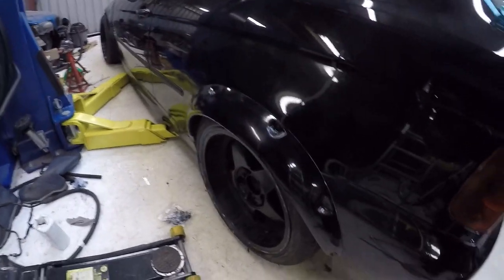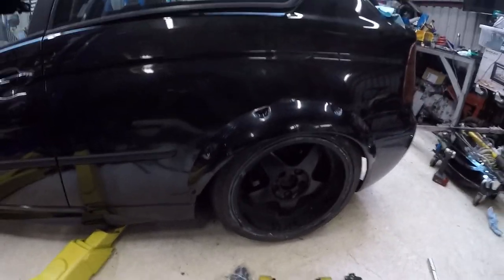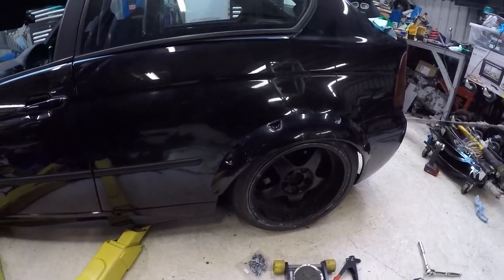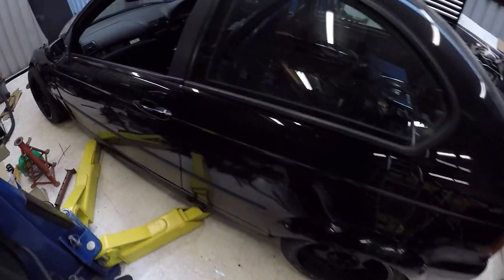Right, I'm happy with that. I think that looks quite cool. Functional, but doesn't look too bad either. So that's the rear done. I can move now onto the front.